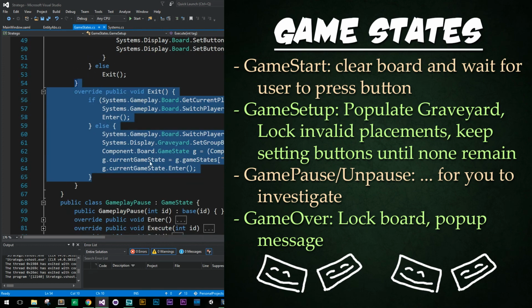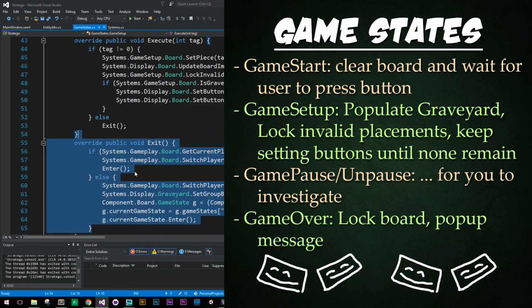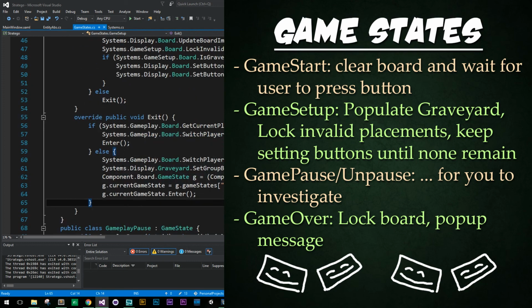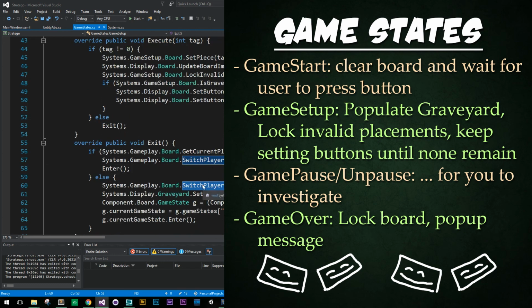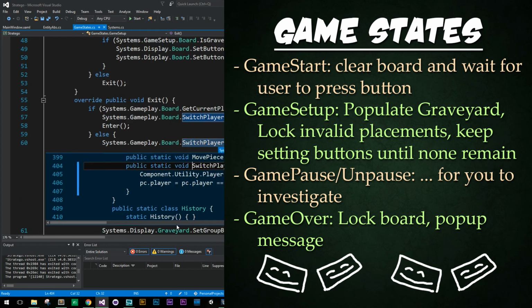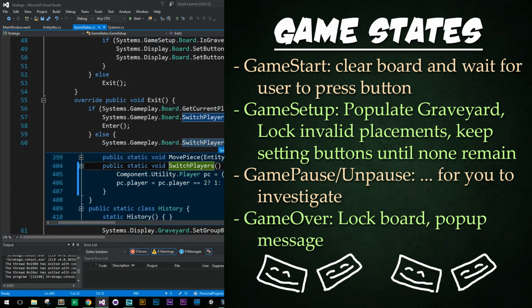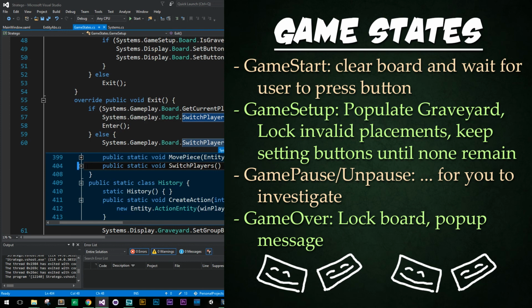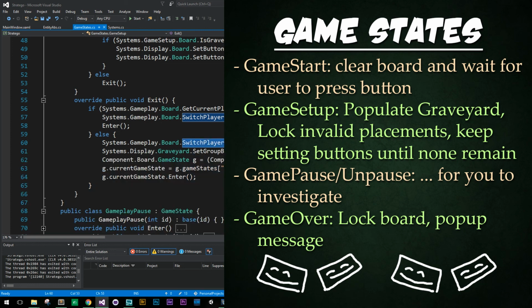I could keep going through each one of these phases, but each one of these gets longer and longer. But basically, you get the simplicity of this. We know based on the namespaces what's being accessed here. So we're going to the systems, we're going to the gameplay phase, and we're accessing the board. And what are we doing? We're switching players. All right, it's just that simple. And if you ever want to look at the code, you can always peek at the definition and see what I did in that code. And usually it's pretty simple. I try to keep these in 5 to 10 lines of code, so it's super digestible. I didn't always label the public and private functions correctly, but whatever, it works. I don't really care. It was a passion project.